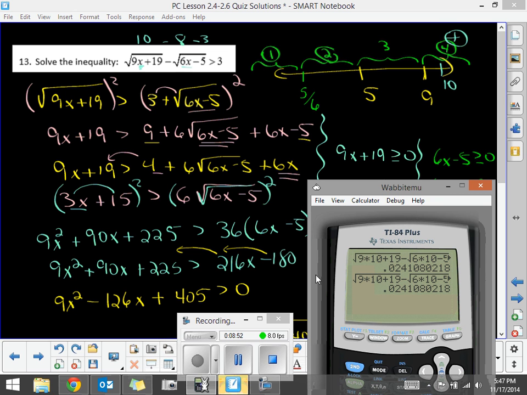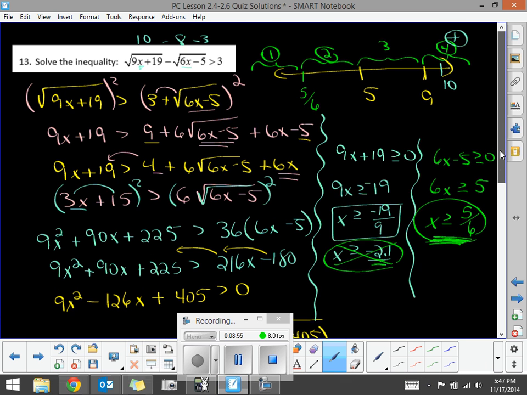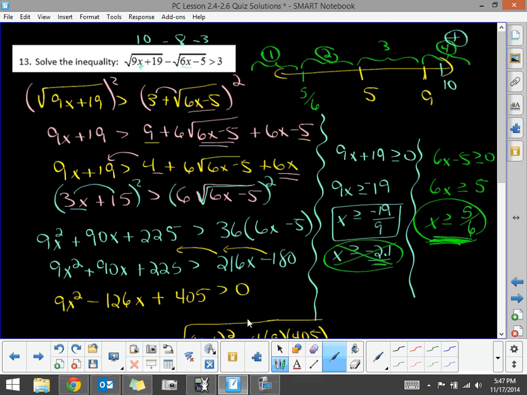And I'm not positive why I'm doing it this way. I know it's 100% consistent. It can be done this way. But I should see some alternating in here. It's positive, negative, and then it should go positive, negative. But remember, we can't use any numbers in this first interval because it's going to make our one radical undefined. We can't even use numbers less than 5/6. So we want to get rid of interval number 1.